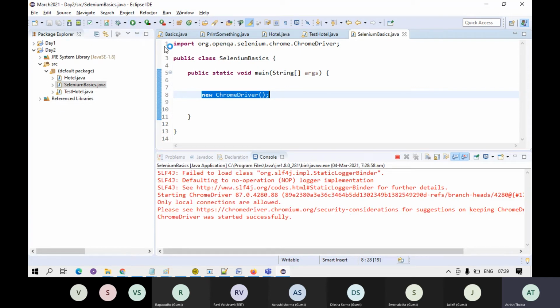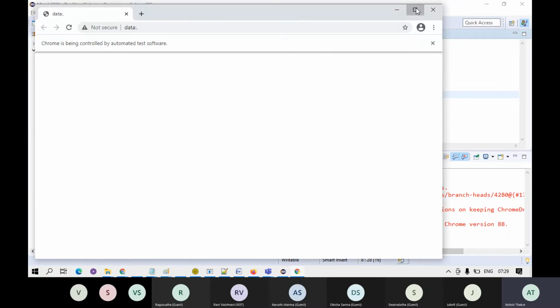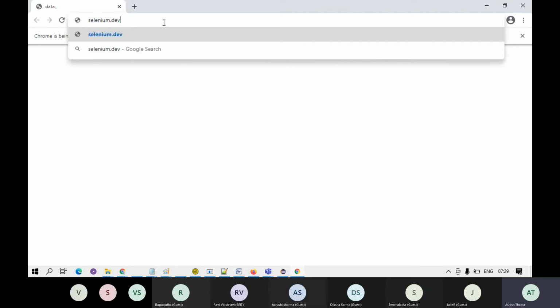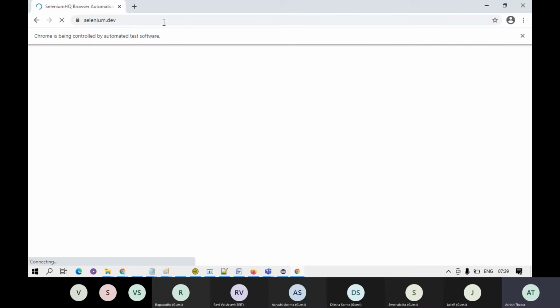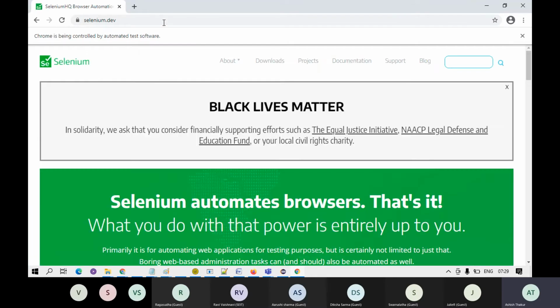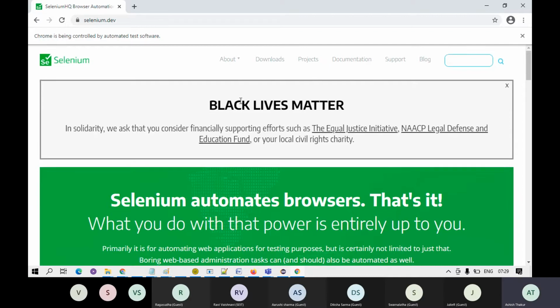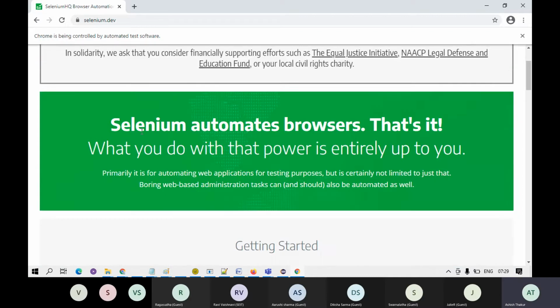So for making you understand those things, let me just go to the official site of Selenium, which is selenium.dev, and you see that Selenium automates browsers.